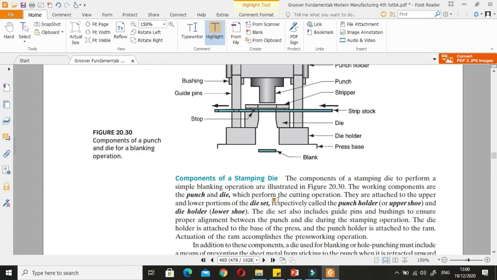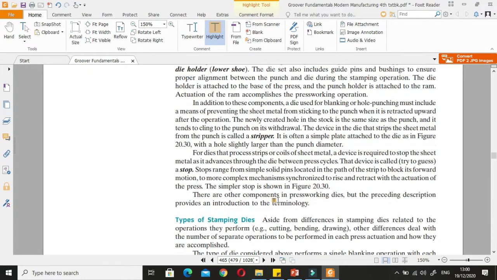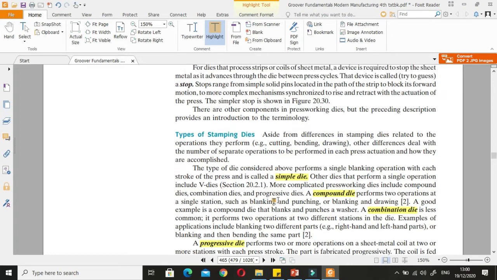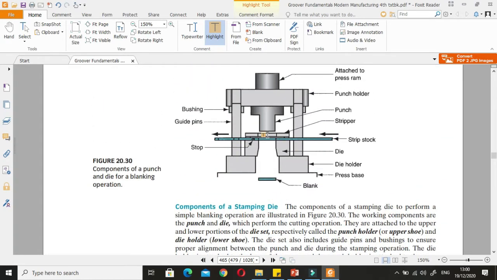So this is a conventional stamping die. Based on this, the stamping die can be of four types. The first one is the simple die, as you can see highlighted; then we have the compound die, the combination die and the progressive die. So what is a simple die? As you have seen above, in this die only one operation is performed at one station in a single stroke. Like you can see here, only one punching is done in one stroke. One stroke means the punch is coming down only once. So in a single stroke only the punching is done, in a single machine, on the single bed.